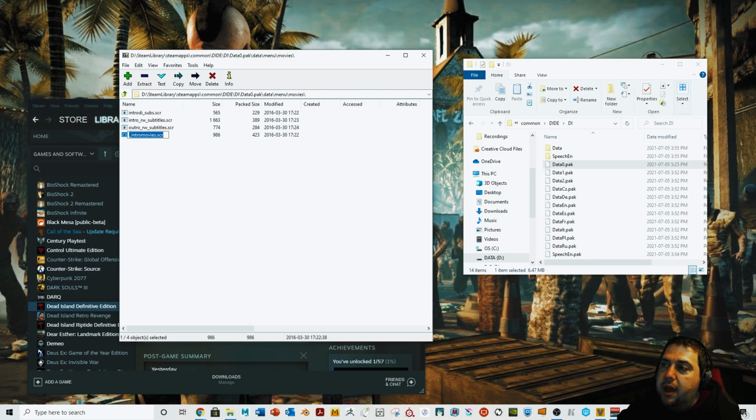Now, what you will have is this. This is how it's going to look for you. All you have to do is change the name. So what I usually do is create an underscore to change the name, so it's not the same name anymore.